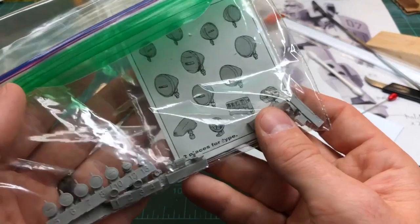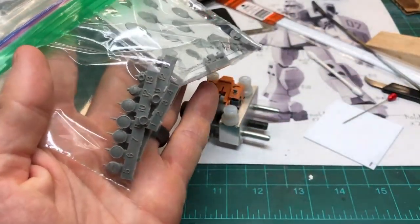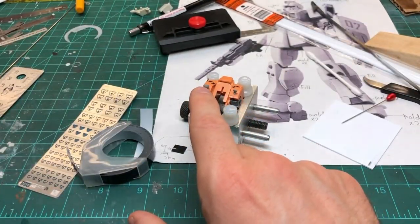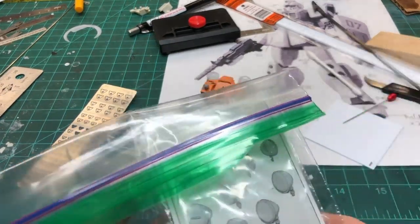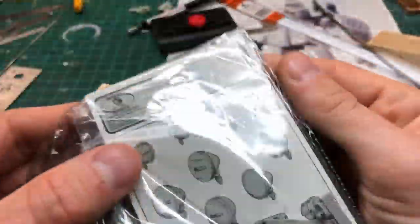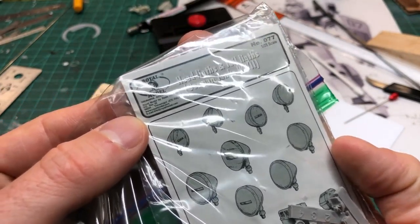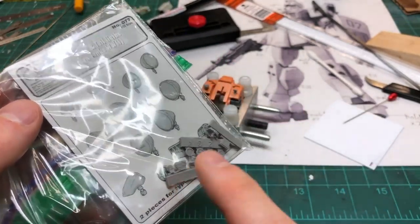The next section I wanted to talk to was how the lights turned out, and specifically these resin pour lights that I picked up. You'll notice on the model that you actually have two different lights on here, and that was intentional. Some quick findings up front: this looks like it's an older resin. This is poured in Italy — I can't find a date. But long story short, this is extremely brittle.